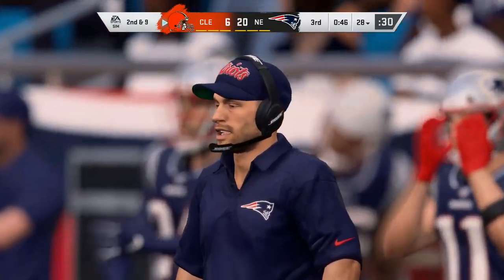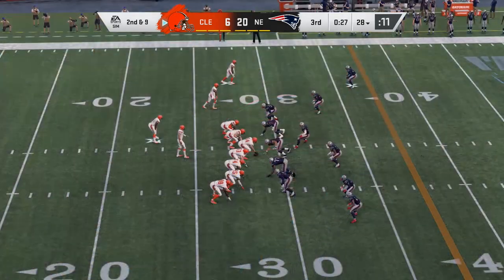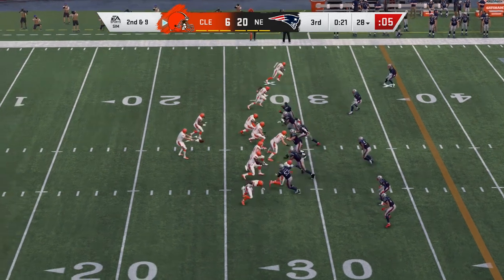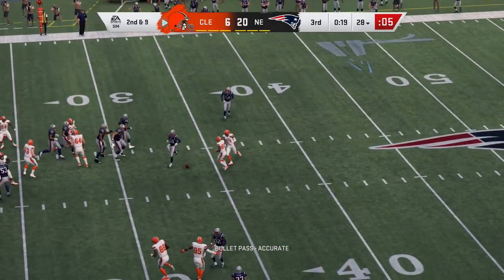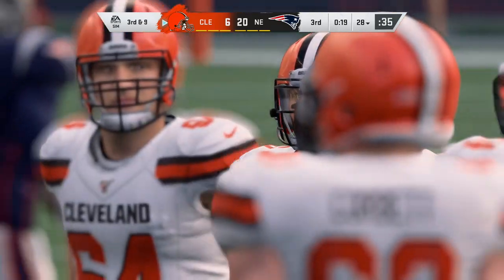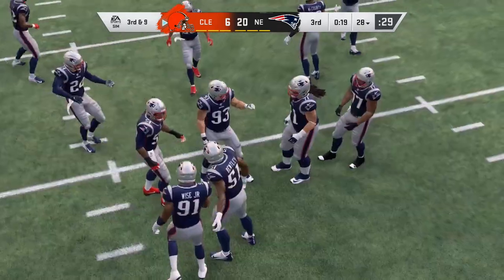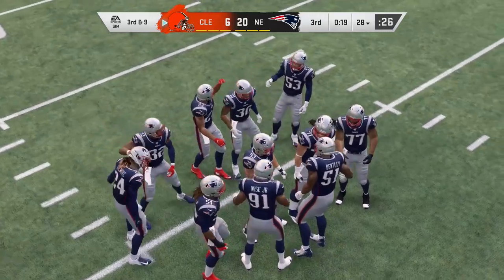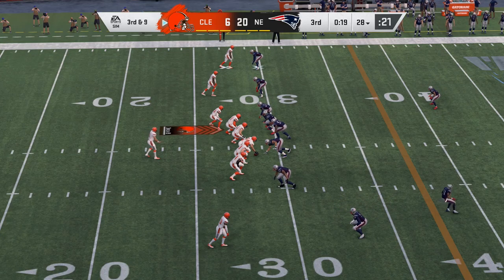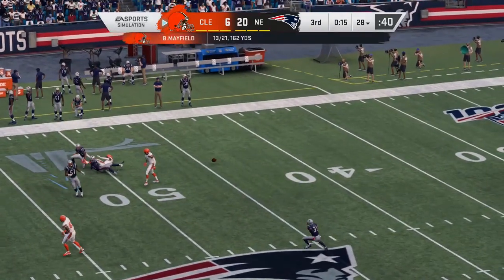He continues to struggle to find a crease to break off a big one and might need to just put that aside and just try and ram his way forward and get what he can. On second and nine, Mayfield throwing middle, but it's incomplete. The veteran Jason McCourty there to make sure that one didn't find its target. And we just saw another example. These cornerbacks have played tight coverage all game long. They might start wanting to think about a few double, triple move routes to try and shake their guys free. They have, you're right, they have had no room to breathe. On third down, Mayfield. And that is incomplete.